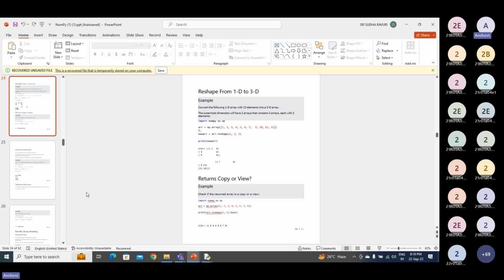Even in a view, if we change anything, we will get the original value and the duplicate value. But a copy can take two-dimensional, where a view can't. You can only assign it one-dimensional.